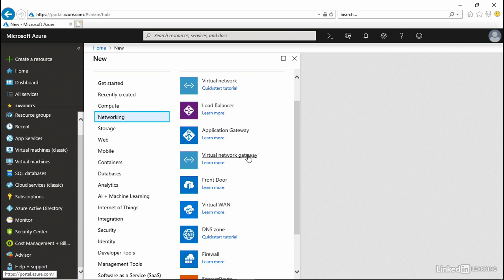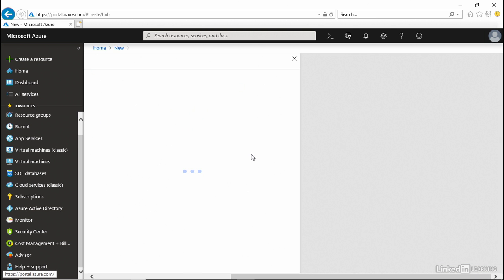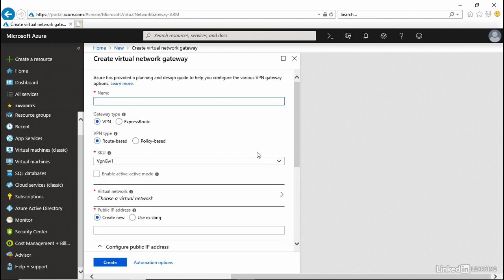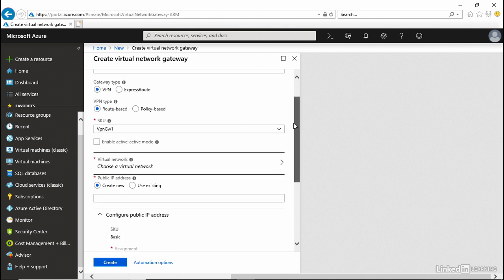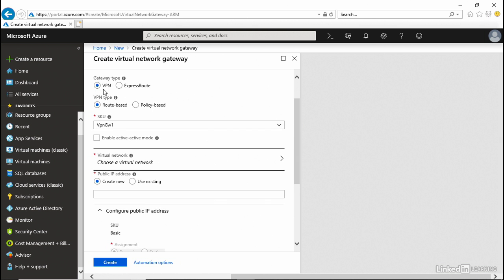So let's start with the virtual network gateway. The virtual network gateway is essentially the virtual device that will sit in your Azure subscription and that will provide that access into Azure. So I'm going to go ahead and start the creation process of a virtual network gateway. In order to create the virtual network gateway, of course, we need to give it a name, and then we need to specify whether it's going to be for a VPN or an Express Route. That's right, you also need to create a virtual network gateway if you plan to create an Express Route.